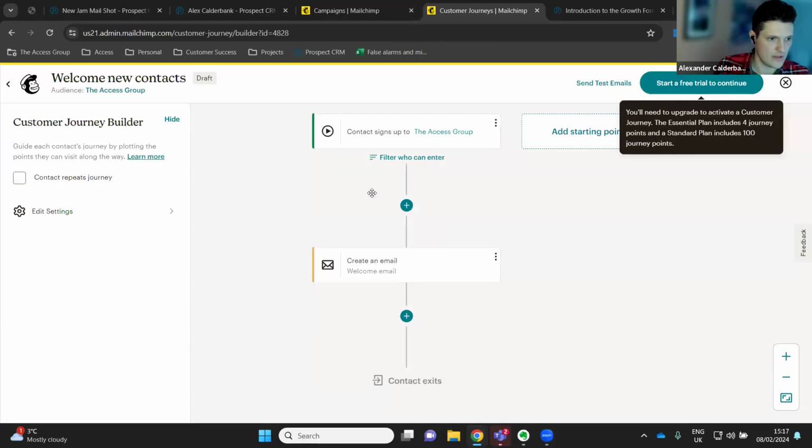And then you get this workflow, which is very plain at the minute. We've got contacts that sign up to the access group. So you can start off by putting people in that workflow, and then they will continuously be synced into that workflow as you add new customers. Then this creates and sends them a welcome email, and you can have additional steps, like if they don't click on it, it goes and does this or does different pieces as well. And you can continue running through different workflows.